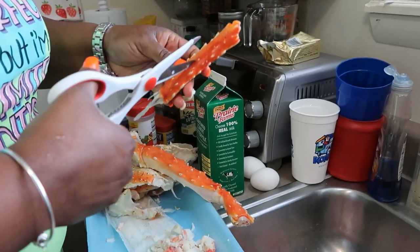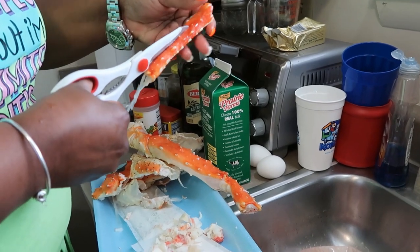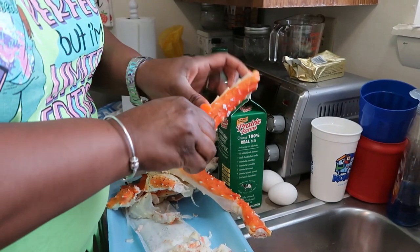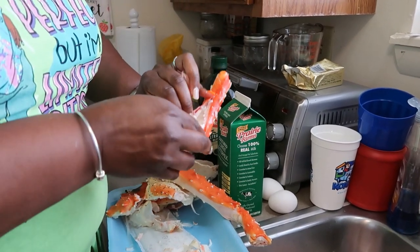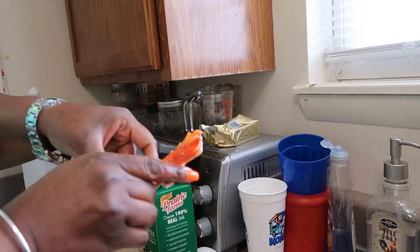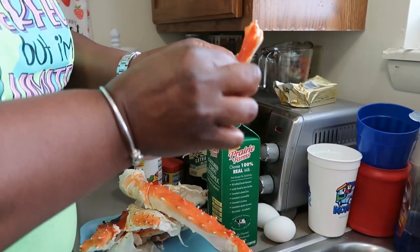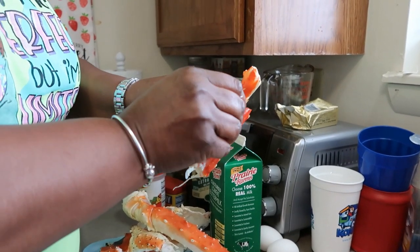It be full of water, y'all. So when y'all cutting this open, be aware that it's very juicy with water. And these little prickly things, they do hurt. Come on there. Oh, Jesus. That little thing's sharp on here too. Let go of my meat. All right.